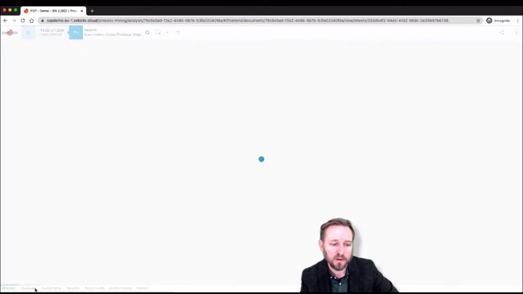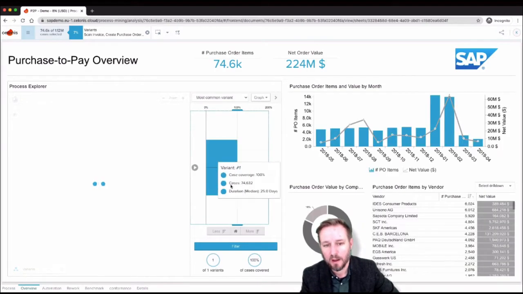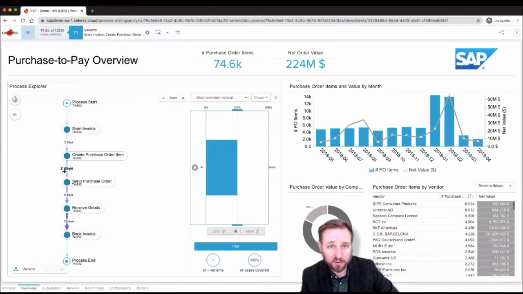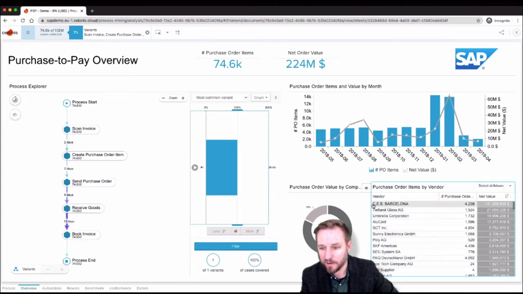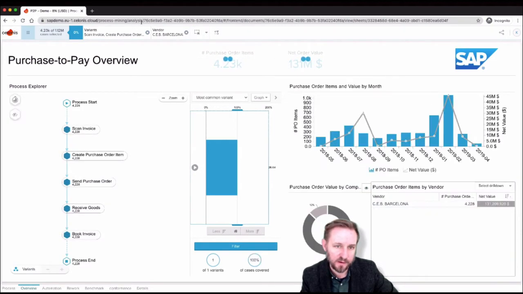Now what we can do then is switch to another view, which gives us a bit more information. And we're still using that same path, the Maverick buying scenario that we talked about. But what we can do now is look at the number of purchase order items per vendor. And there's a couple of vendors that have quite a few of these scenarios, but let's look at the net value. And you can see there's one particular vendor. If we click on that and click the green tick, we filter that. It adds it to our filter at the top.